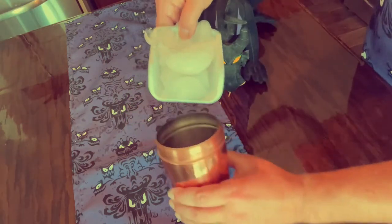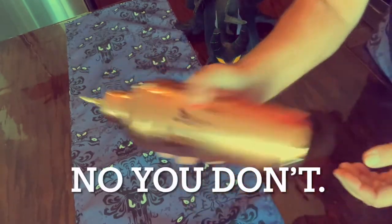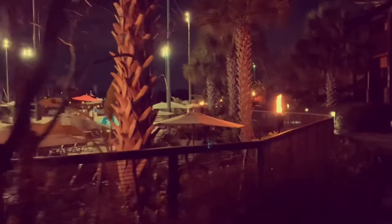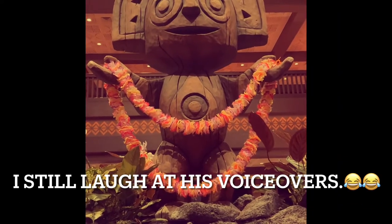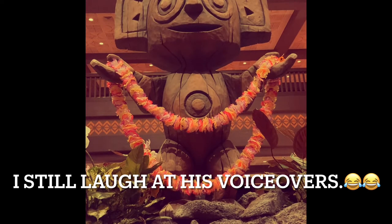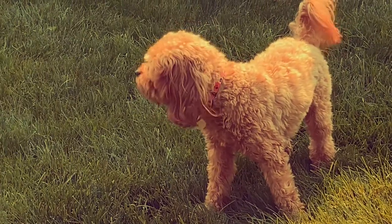Add ice to your shaker, put the lid back on, make sure it's secure — which I normally don't — and shake it up. Tucked away under the lush fronds of swaying palm trees, Trader Sam's Grog Grotto is conveniently located steps away from the lavish lobby of Disney's Polynesian Village Resort. Other cocktails at Trader Sam's include the Polynesian Pearl, the Tahitian Torch, and the Dark and Tropical Stormy. To prove to your friends that you've visited the grotto, you can even order your cocktail served in a collectible, Disney-exclusive Tiki Mug.